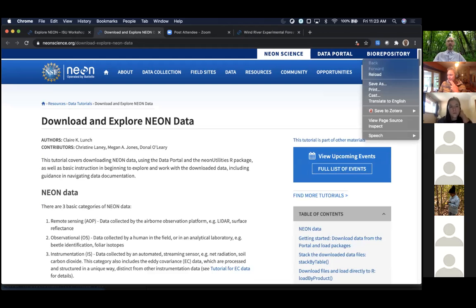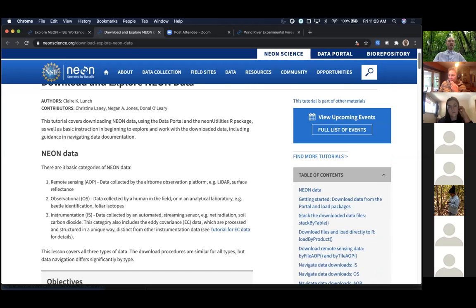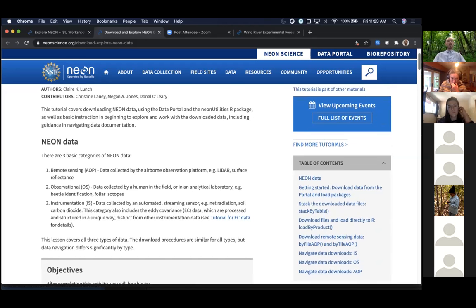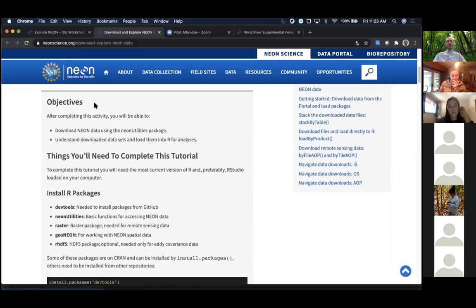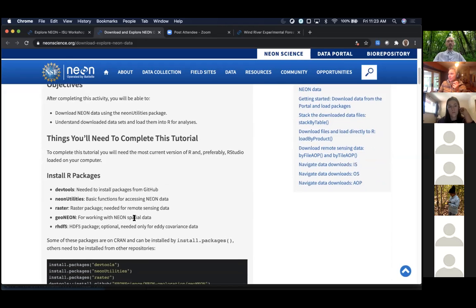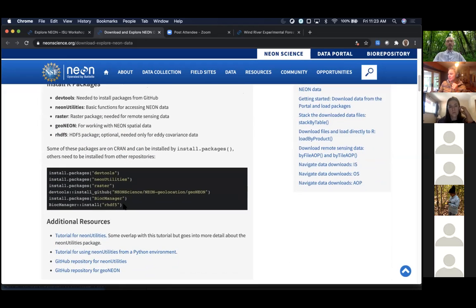We always have a navigation bar on the right side. So these headers will take you to different places in the tutorial. At the top of each tutorial, there is usually a little summary about what we're going to go into. There's this section in a gray box that will tell you which packages you need to install in R to get this to work for you. And then we have all of these code chunks. If you've worked in R Markdown documents before, you probably know what this looks like under the hood.